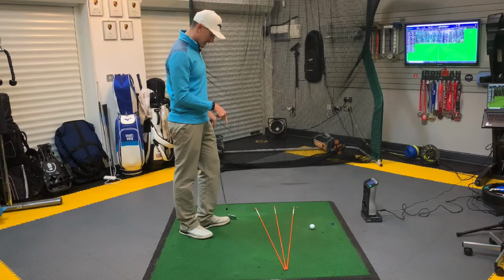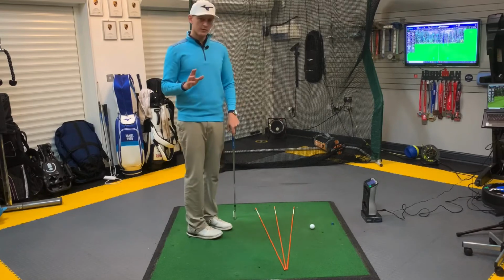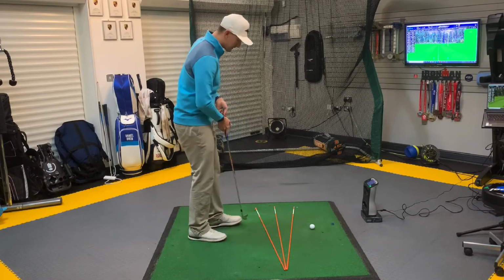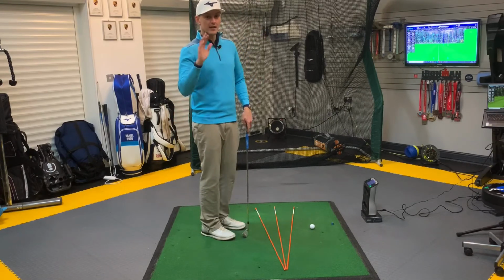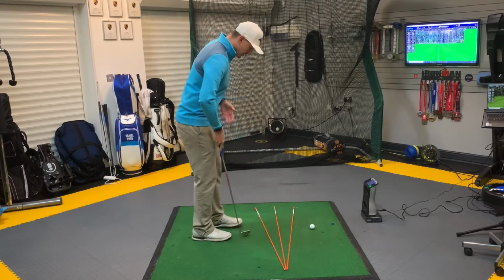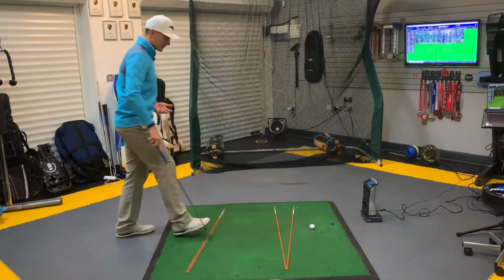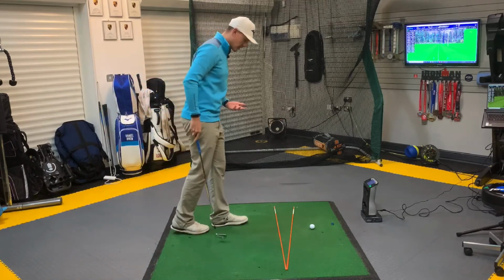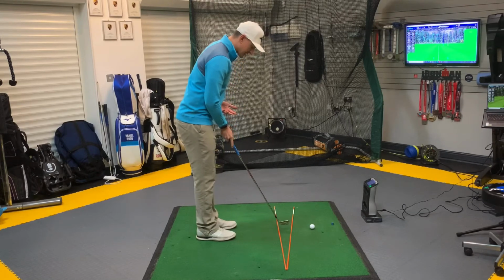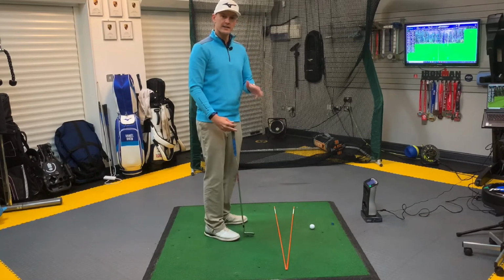So the great thing about this is that, say if we talk about draws, we know it needs to start right of target, so therefore the face actually needs to be slightly right of target for that to happen, but the path, in order to get it to shape back, would need to actually be further right of that. So for the purpose of draws, we could get rid of the bottom one to make life a little bit easier. So really we have this area in which that face can be. As long as the path is right of that, everything's great.